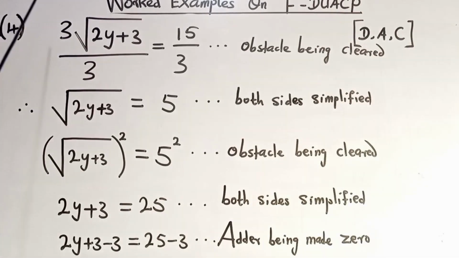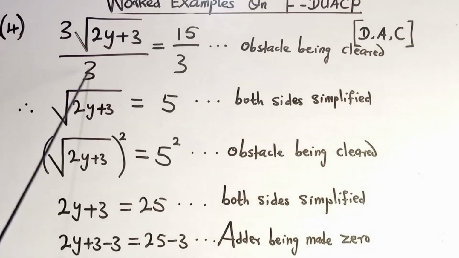We can as well wish to remove both this 3 and this root at the same time. It is allowed, and it is discovered to be mathematically correct to remove a root and this coefficient at once. It is still practicable to remove the coefficient first and convert it to 1 and later come back to get the root off. We choose this second option. That is, get that coefficient off first to make it become 1 before we come back and make the root go off. This 3, therefore, must be made to become 1.